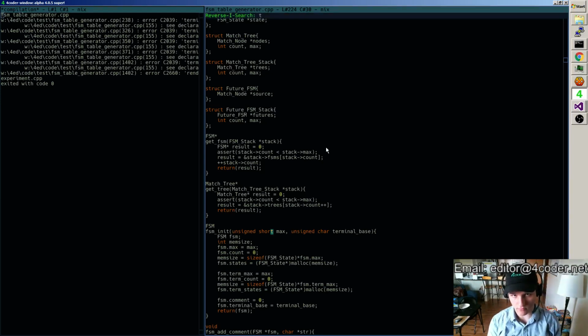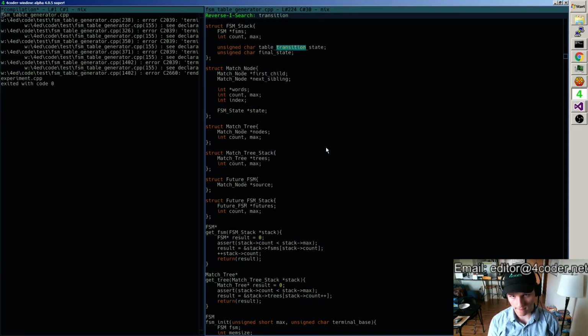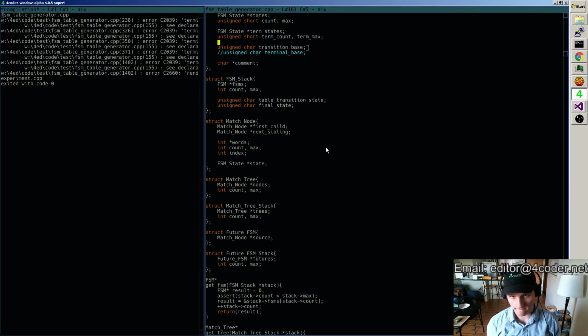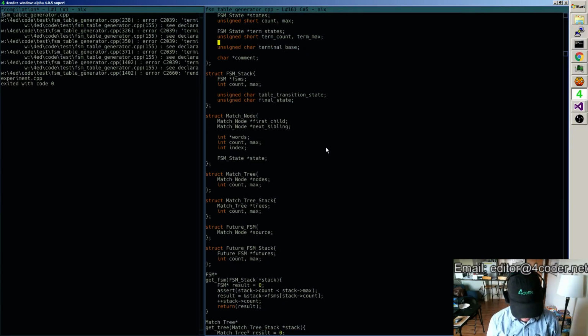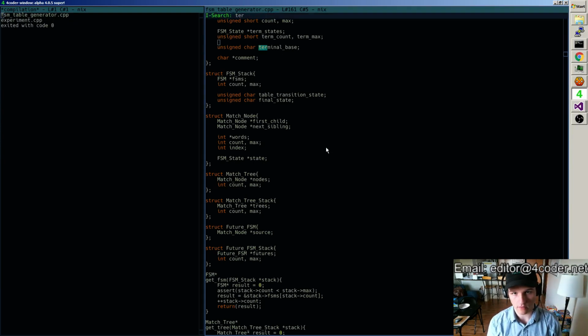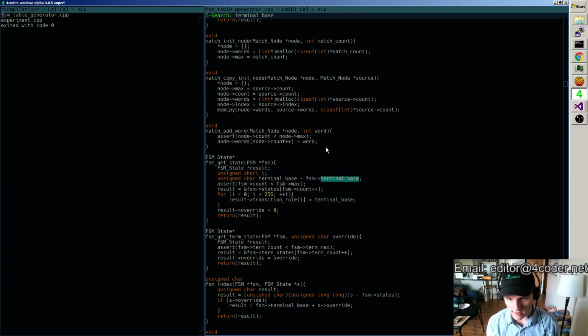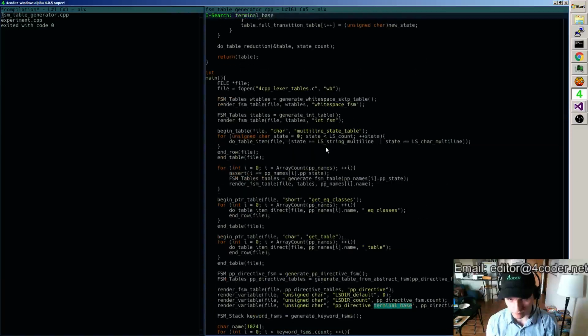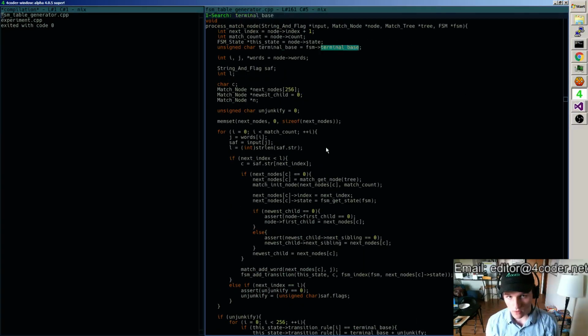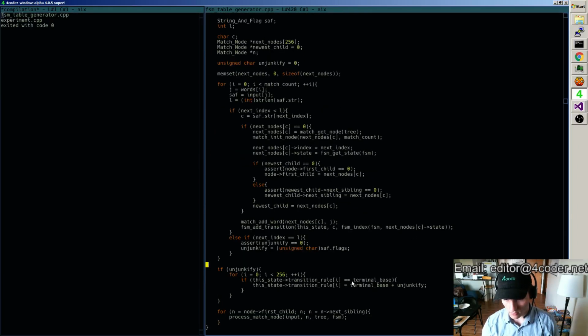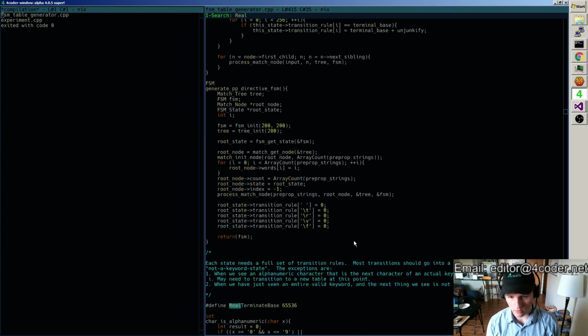Okay, so I have to back up. So there's a few things here that are annoying, right? And this is why I wish I was using a system that I started from the ground up, because there's just some things that are a little hacky here. So here in process match node, we use terminal base, and the way we use it is we take this and we are adding, yeah, so where is the real terminal base? It's right there.